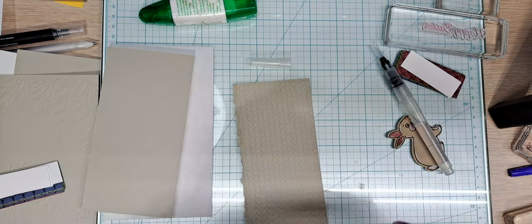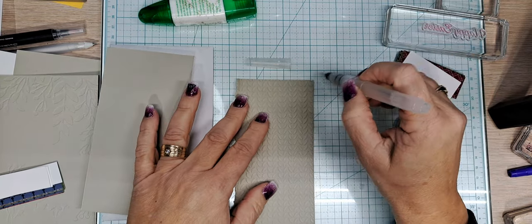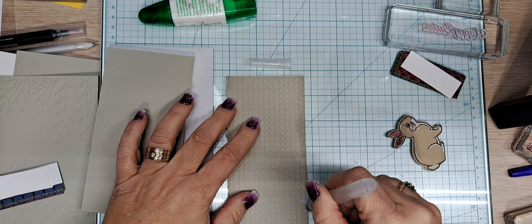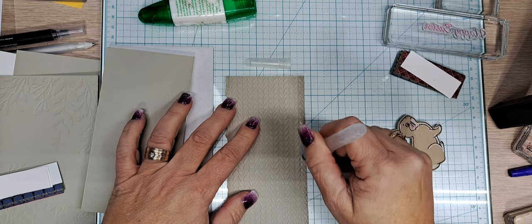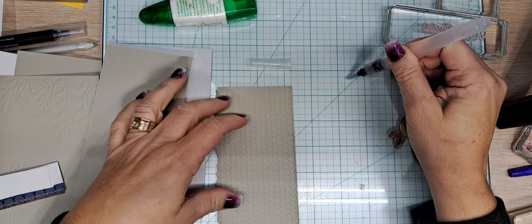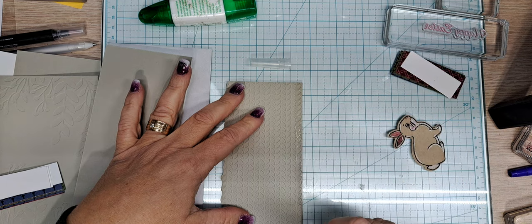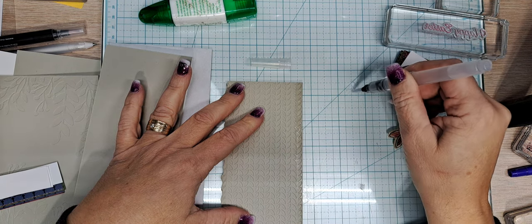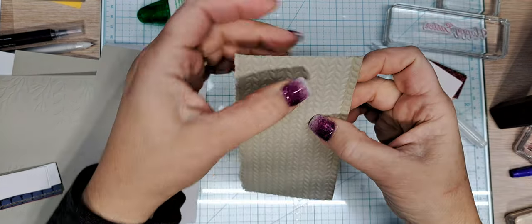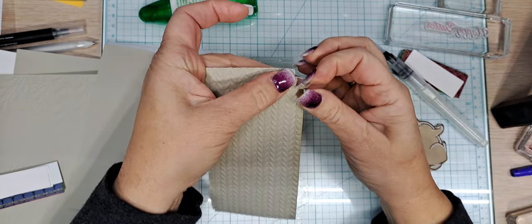Now we're going to turn it over, and we're going to repiece. So I'm going to get some water out. I'm not laying this in the water, I'm just having it here. And I'm going to paint down the side. Very little rustic style little card. I already know I need to flip it over and do it again. So here we go. Get a little bit more. Just makes it easier to tear. All right. So I'm going to pick it up now, and I'm going to start pushing and pulling towards me.